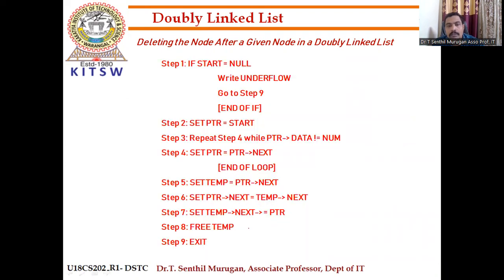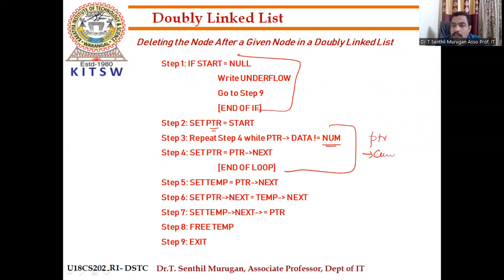Okay. So same like this happened here. You just see, the algorithm will check. First, in the first 3 lines, we are checking whether the list is empty or not. If it is an empty list, simply print underflow. Then initially we will create the pointer. The pointer will move up to the given number. So these 2 lines move the pointer to the current position, whatever value you are given as input.